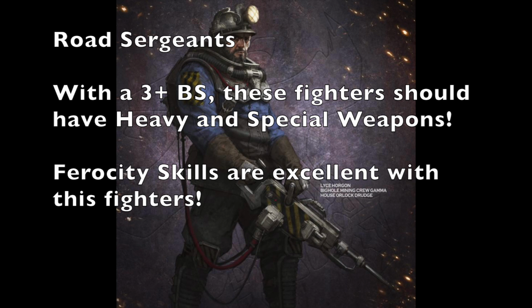At the same time, ferocity skills really work excellent with this champion as well. Even if you don't want to use them as a long-range shooter, you want to use them for close combat, that ferocity skill is really going to help them. Especially Nerves of Steel. Nerves of Steel is probably the blue chip skill within the ferocity tree. And the reason why I say that is because your Road Sergeants will be carrying the heavy weapons as well as their special weapons. So because of that, your opponents are going to spend a lot of time trying to take down those Road Sergeants with long-range fire before they can use those weapons.